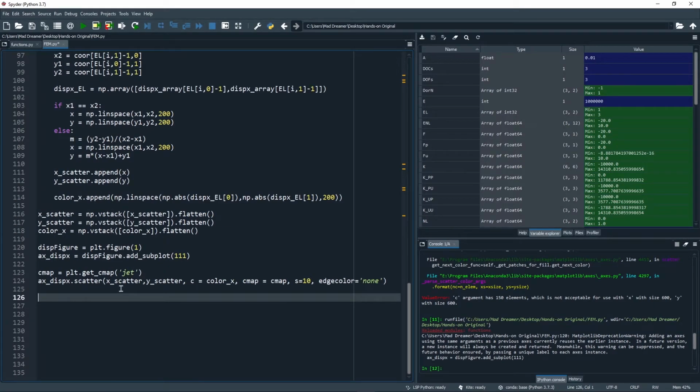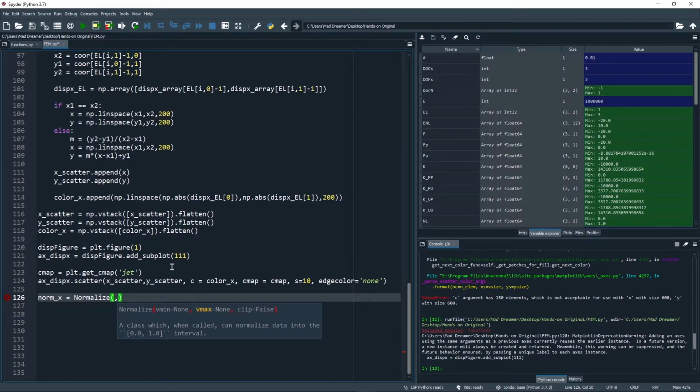Now, I'm going to define a normalized color scale to use in the color bar for x displacements, which will be norm x. And I'm going to use the Normalize function. So this will take two values, which will be the minimum value and the maximum value.